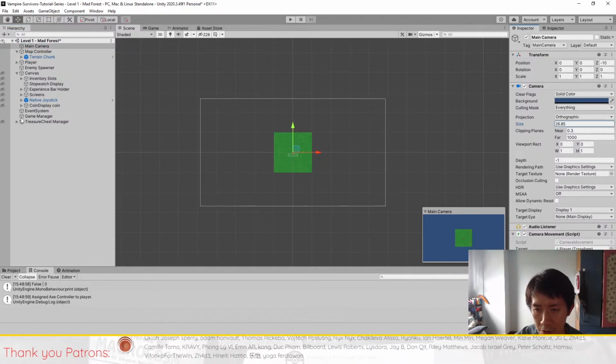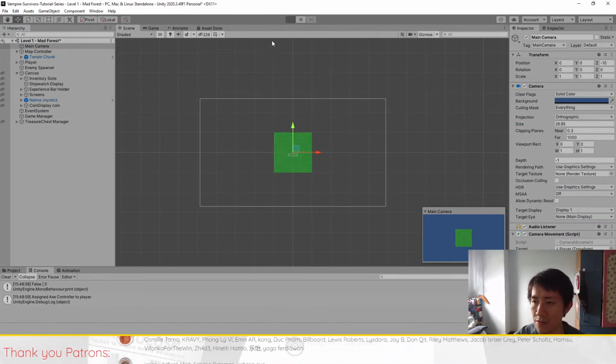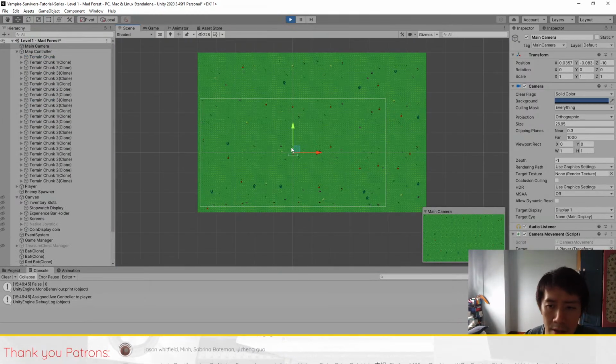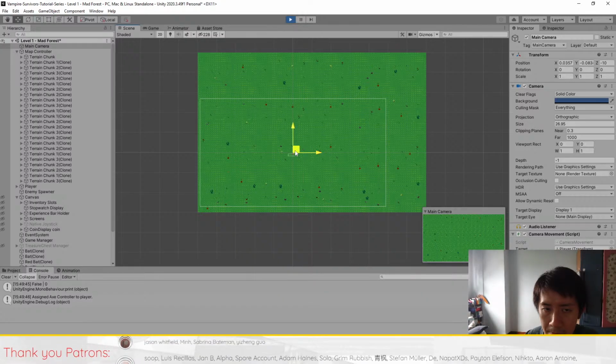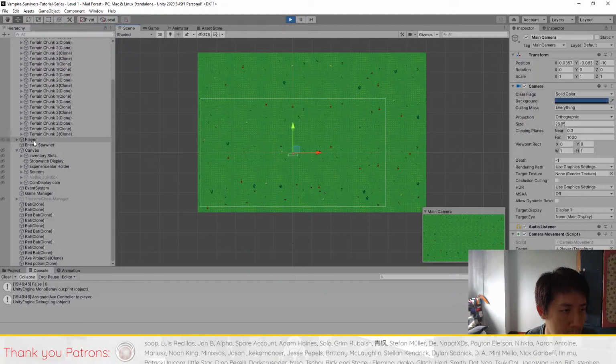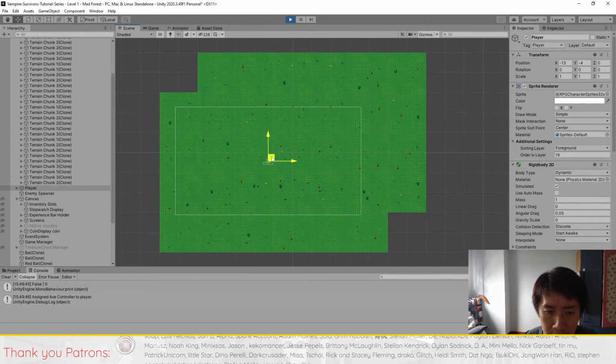I think this works across different kinds of map sizes. Even if the map size is a little big, everything still works great.